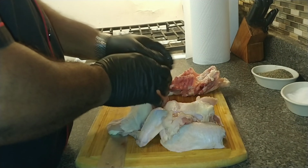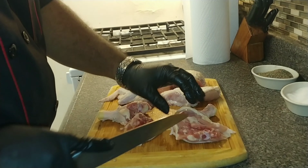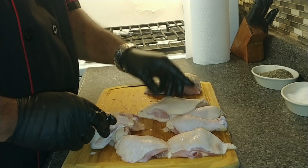Next, I like to separate the thigh from the drumstick. Some people like to use the whole leg quarter. I'd rather have the 4 pieces. Again, simply cut at the joint to get a clean cut with no splintered bones.